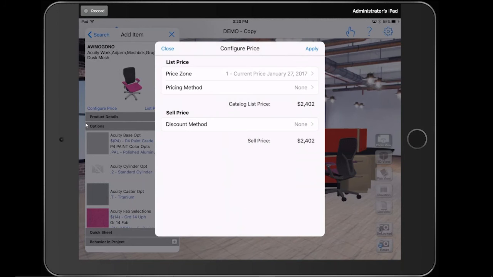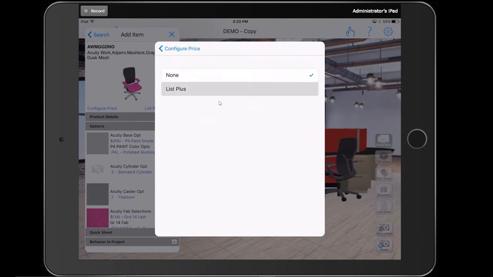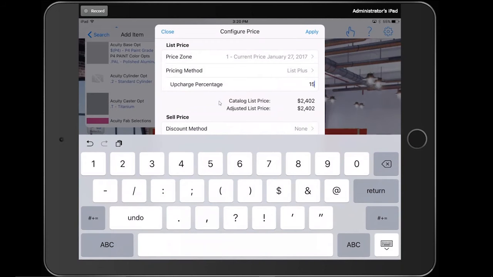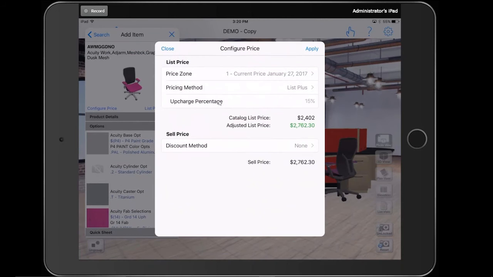All right, so you can see I have a catalog list price, and what I want to do is provide my client with a very straightforward pricing scheme. In this case, I want to add an upcharge of 15%. This is going to be the 15% taken against the catalog list price. If you have dealer pricing, we'll talk about that a little bit later.